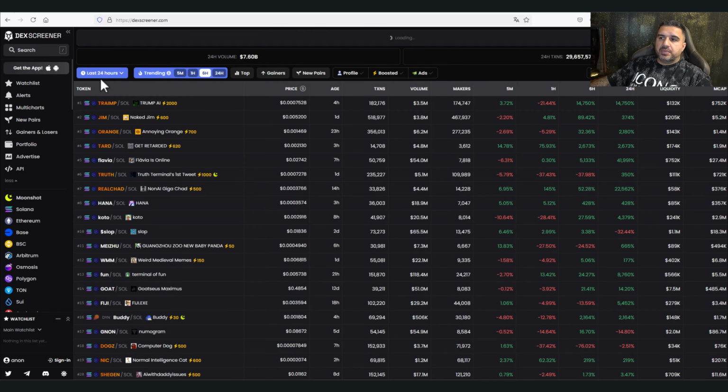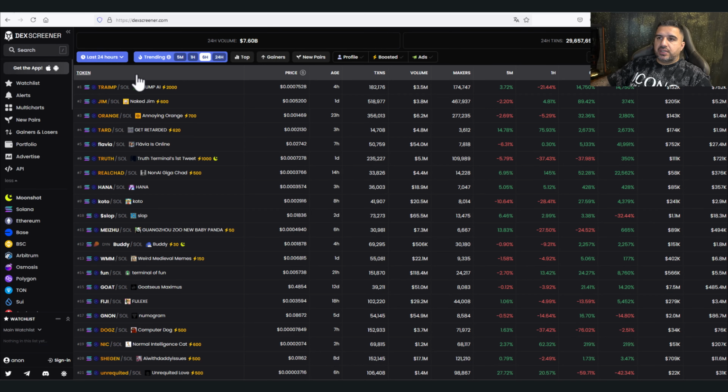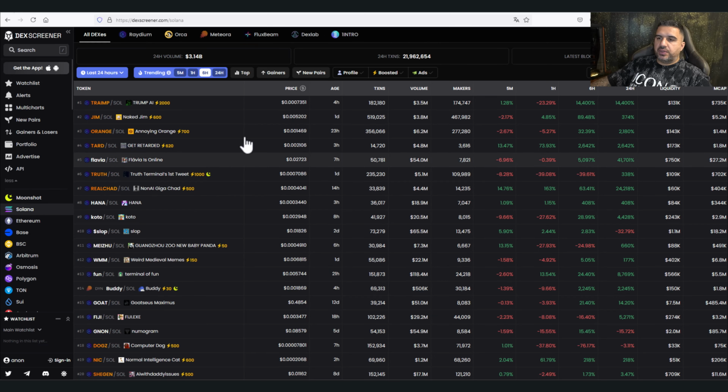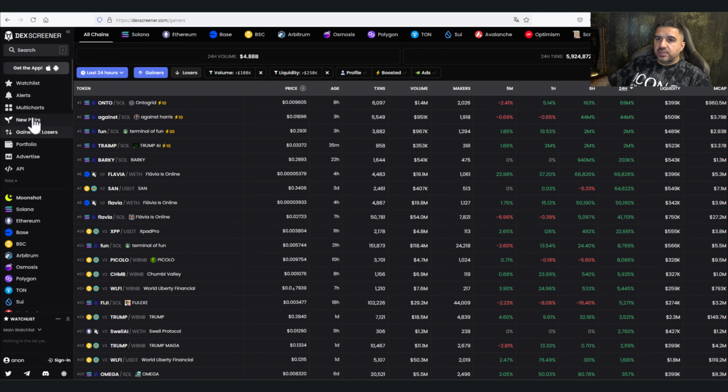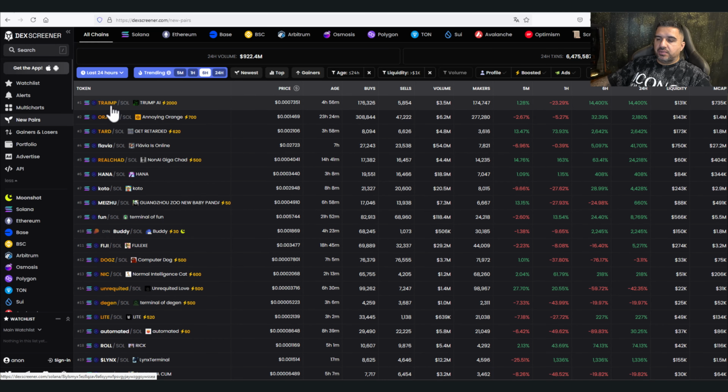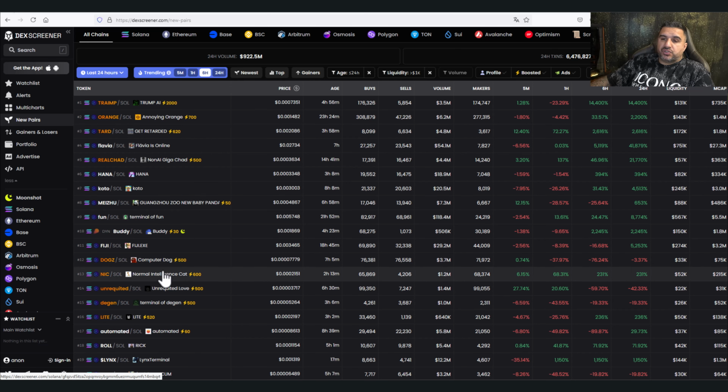One of them is DEX Screener. DEX Screener checks all the different DEXs and the trading pairs, and then shows you exactly all the information you need about the different trading pairs. And then you can check out different blockchains here specifically. For example, you can check out the Solana blockchain to see different trading pairs for Solana. You can see the gainers and losers. You can see the new pairs. So if you see, for example, a few new pairs on a different blockchain that you haven't heard of before, then you might check it out, because maybe it's a new trend coming up.